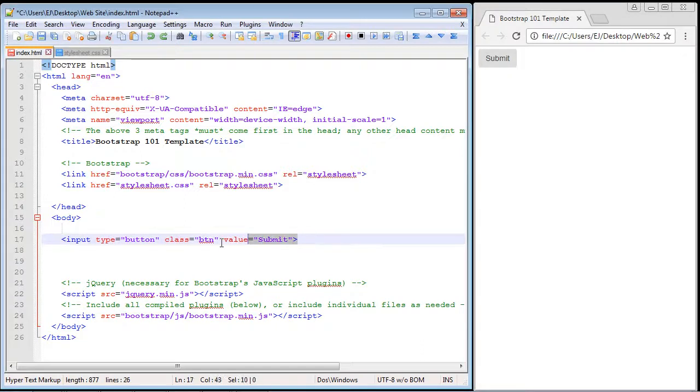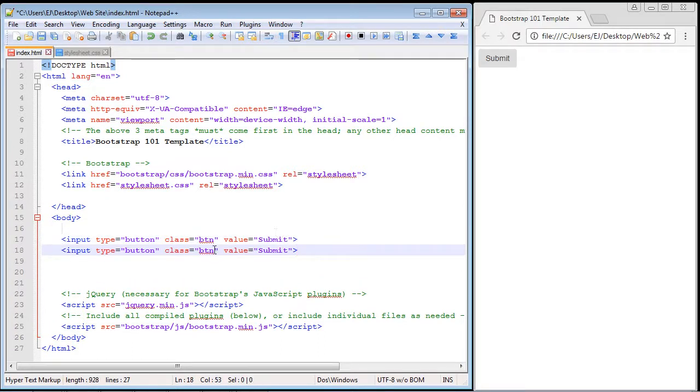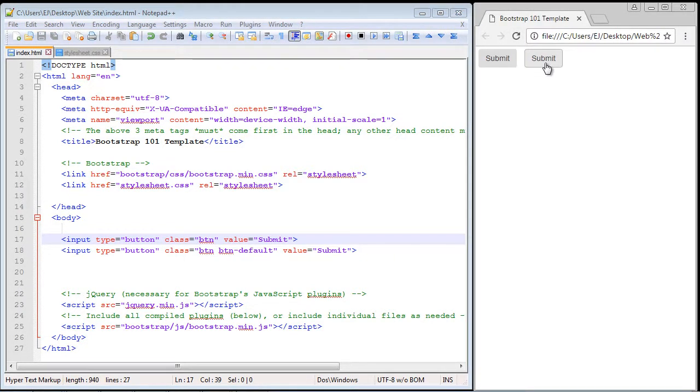So let's go ahead and copy and paste this line, and we're going to do that several times in this video because we're going to create several different buttons. So the first class that we want to call is the default button, and that's just going to be simply btn-default. That's it. So this will give us the default button. So let's go ahead and refresh our page over here. And as you can see, here is the default button class. And it adds a little bit more. You can see we've got a border now. We've got some shading. And if we put the cursor over the submit button, we get a gray background. So it's flipping the background. So that's a lot nicer, as you can see.